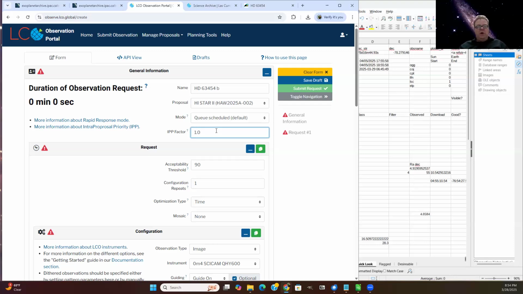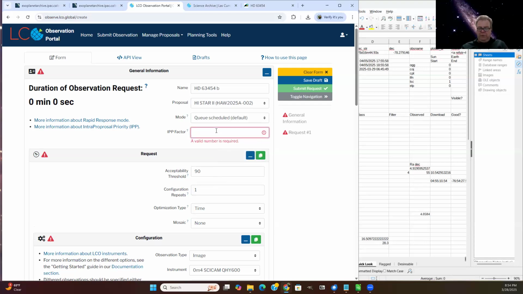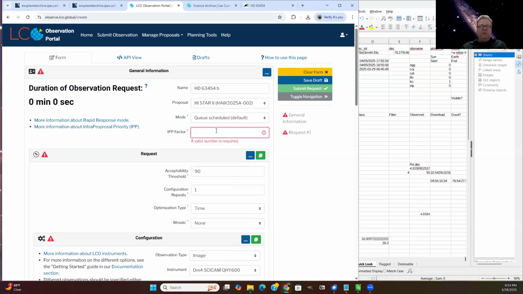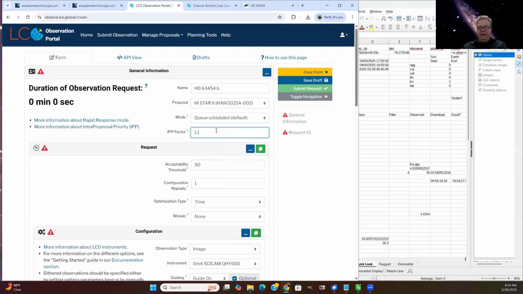If this is a lower priority observation, you might put a little bit lower priority in there so you can kind of bank some priority. And if it's a really important one, you might bump this up a little bit, maybe go as high as 1.4. If you've got enough priority banked, you can do that. Usually with these, I just go with 1 so that I don't spend any, but I also don't get any.